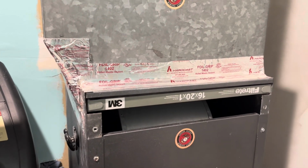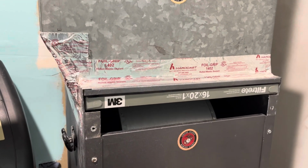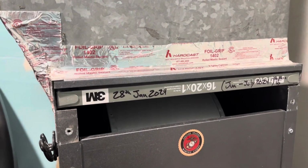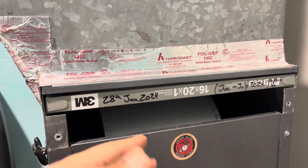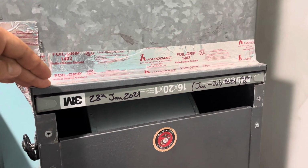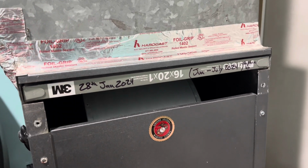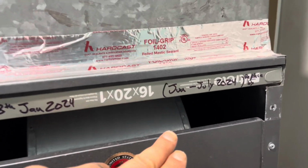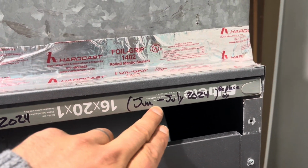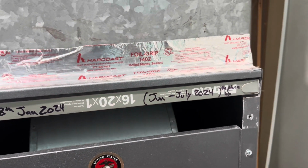So with that being said, this air filter is completely brand new. I'll go ahead and tag that and put it all up. If everything was according to plan, today is 28th January 2024. I just got back, and I'm already checking filters and checking stuff out around the house. So first thing I did is I replaced this one. Next time we will be back to replace this would be anywhere between June and July. June would be 5 months, July will be 6 months.